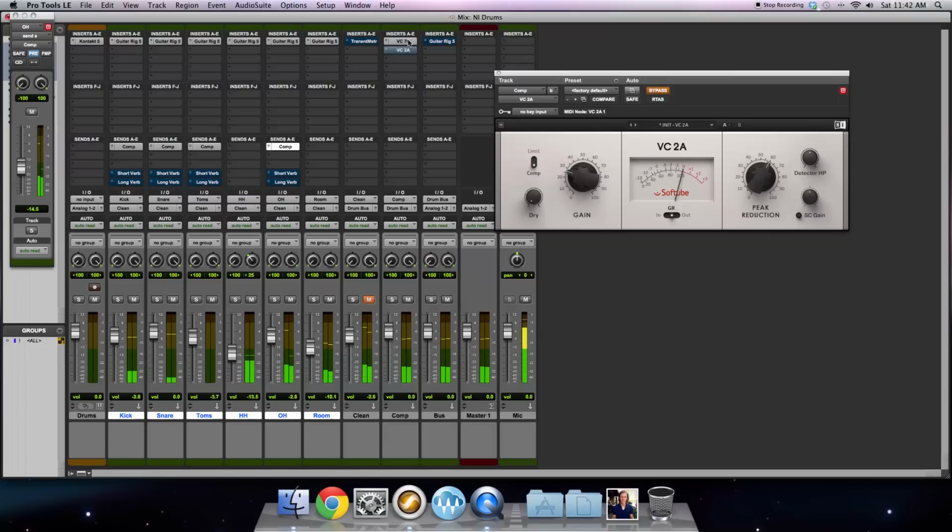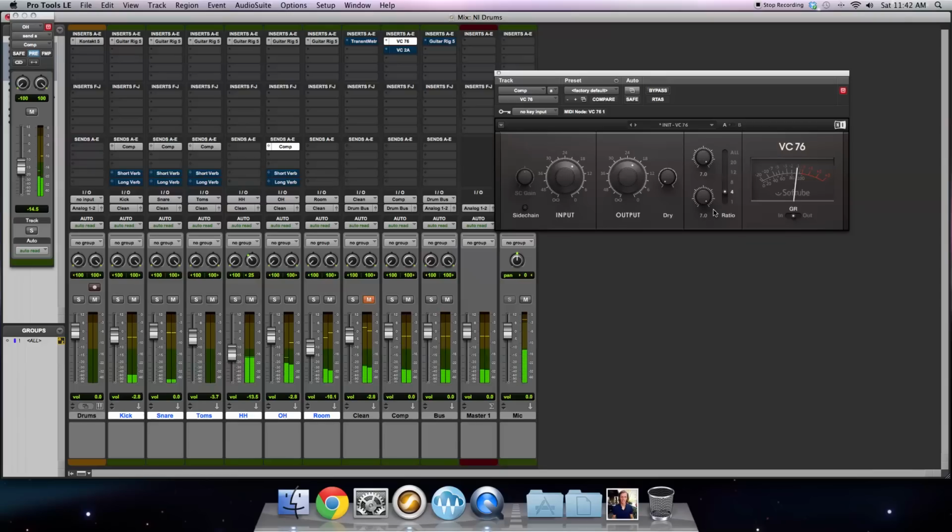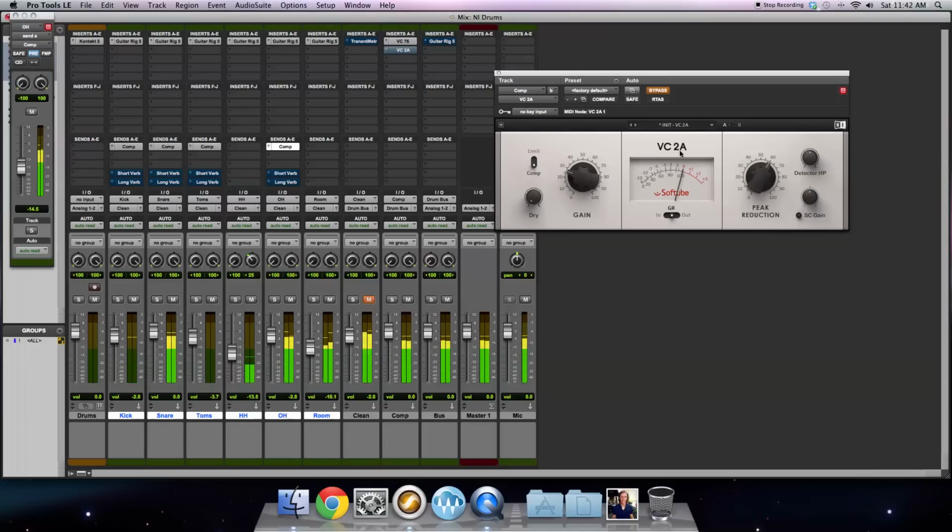With the 1176, you have a fast attack and fast release, whereas the LA2A is more of a smoothing compressor. So rather than just squashing the transient, it's going to smooth over the entire hit.